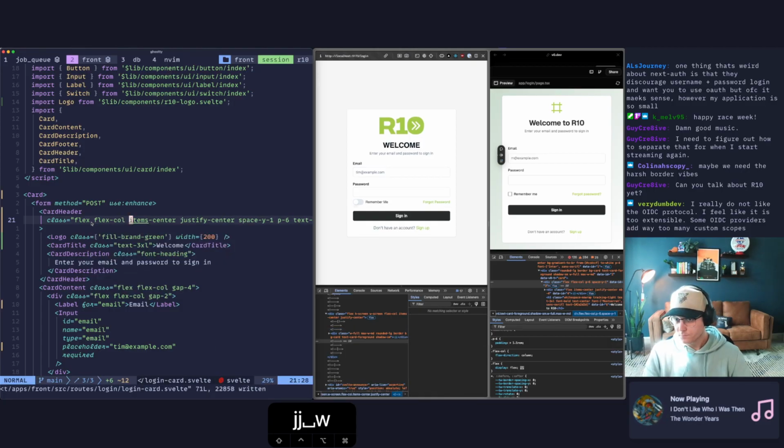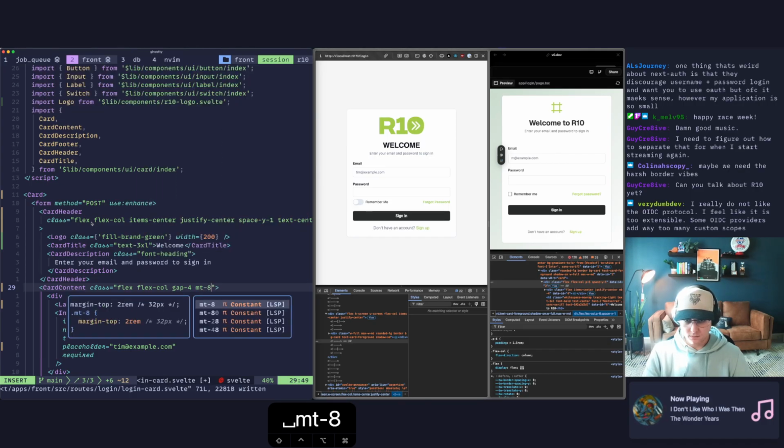Not really. And what happens if we get rid of this now? Does that even make any difference? No, it must already have that padding on it by default. So let's just add, I guess we'll put margin bottom back on. Or really we should put margin top on the content here. Margin top 8.